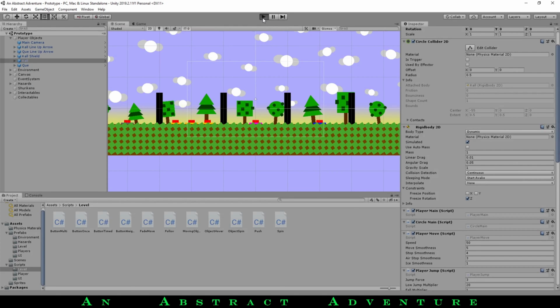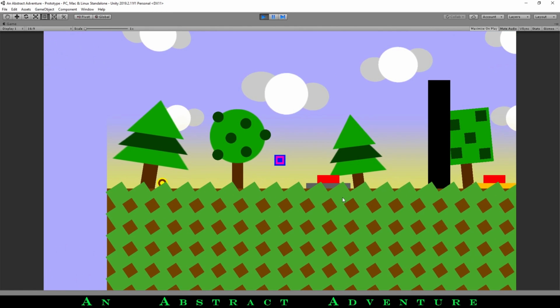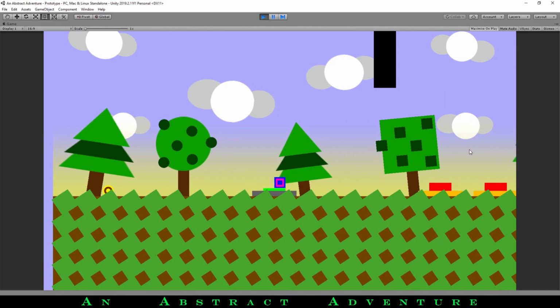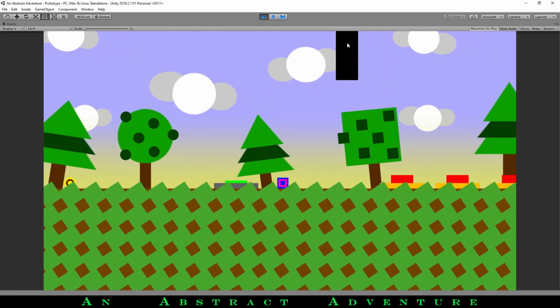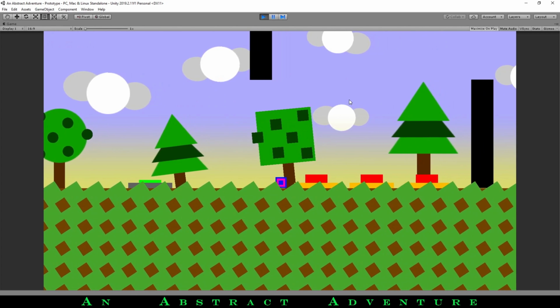So, going into play mode, showing what we've got. We have a button object here that is going to make use of our moving object script that we made before, in that when we press it, it gets pressed down, it turns green to show that it's pressed, I guess. And then the moving object script that we had before is activated to move, in this case, like a door or something out of the way so that we can continue moving in our level.